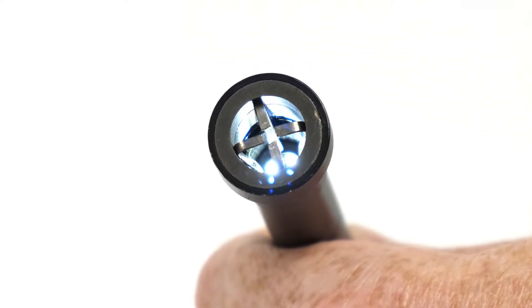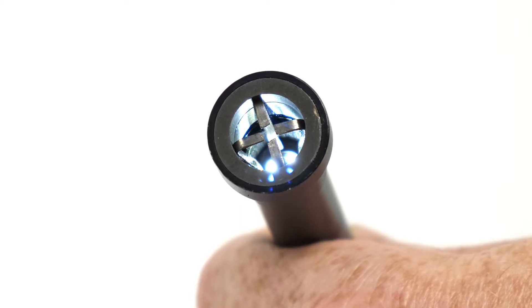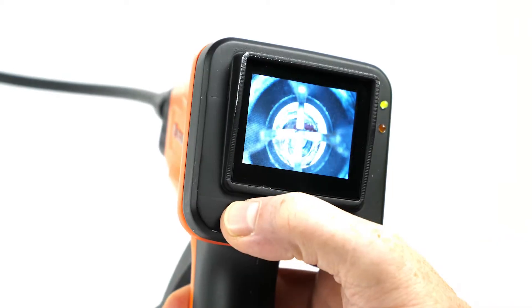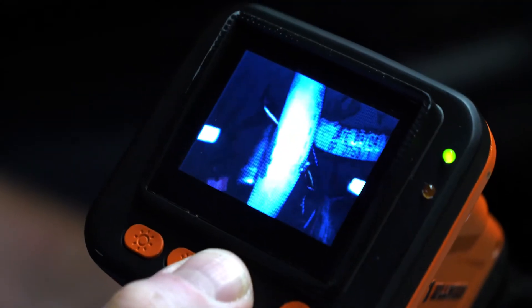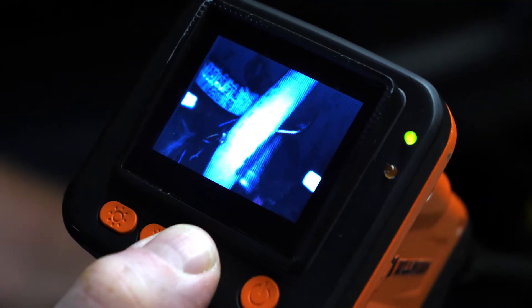The LED light quickly adjusts to one of six different intensity levels. The screen brightness can be adjusted to compensate for ambient light, and the image can be flipped 90 degrees at a time to correct for camera orientation.